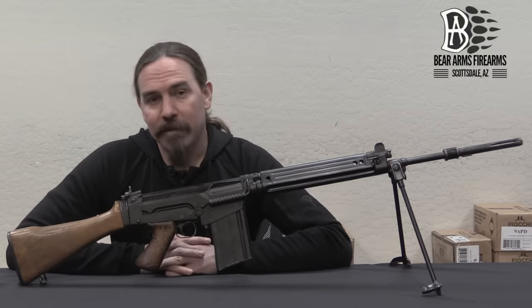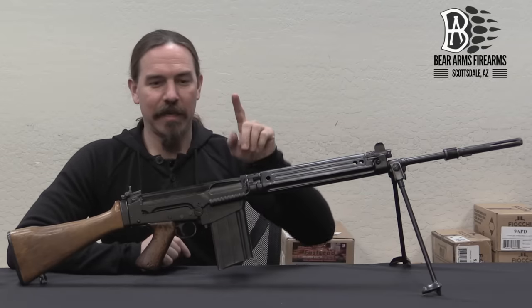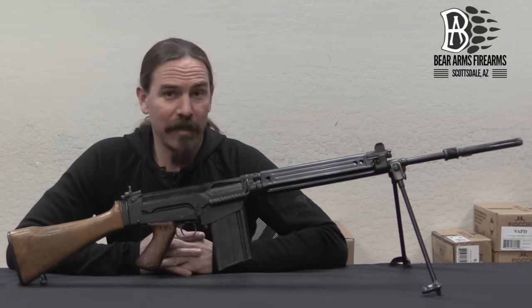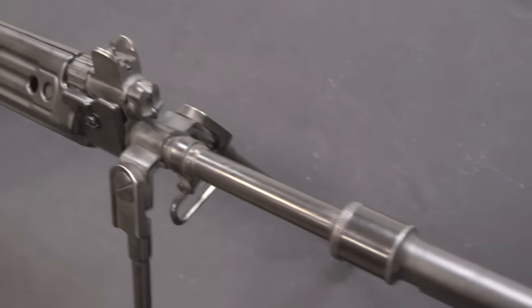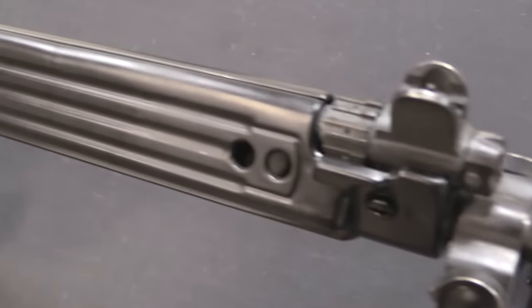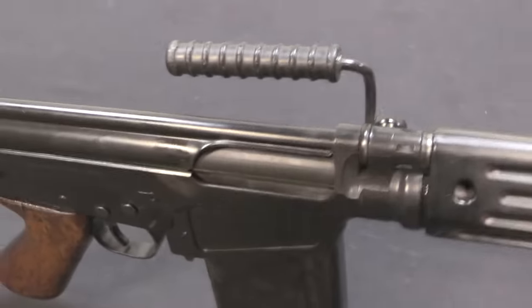After a couple of years that policy softened, because it's West Germany now, and there's East Germany, and there's a whole lot of Communists right there. The French, Americans, and British weren't really sure they wanted to be patrolling that whole border forever, so maybe they could let the Germans do it. In 1951 the BGS, the Bundesgrenzschutz, was formed — a 10,000-man unit that would patrol Germany's borders. It was ostensibly a police organisation, but in reality a paramilitary group.